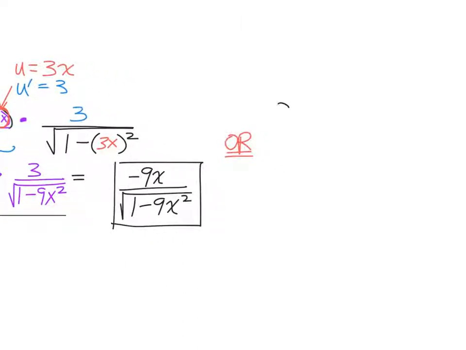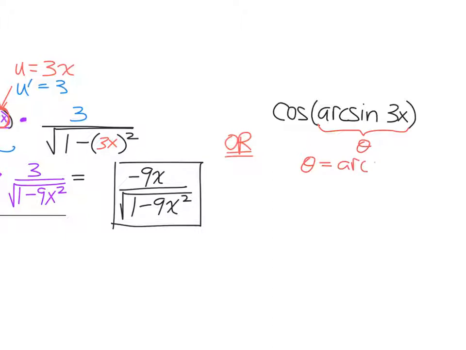Again, it's the cosine, just taking it back to scratch here, arc sine of 3x. Just a reminder, the result of an inverse trig function is always some angle theta. So theta would be equal to the arc sine of 3x. This seems like we're going out of our way to do what we did on the previous page, but we're really not. We're going to set up a triangle here, get in an algebraic form, and then use derivative techniques that you're probably more comfortable with because you've been practicing them for so long.